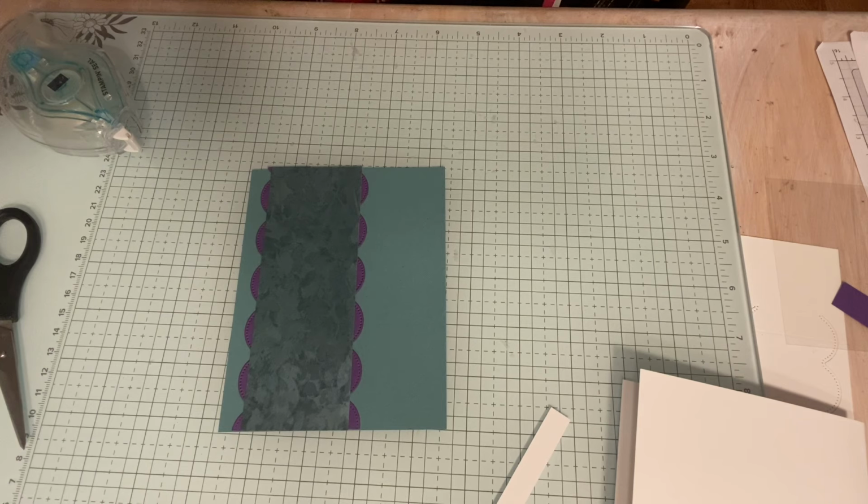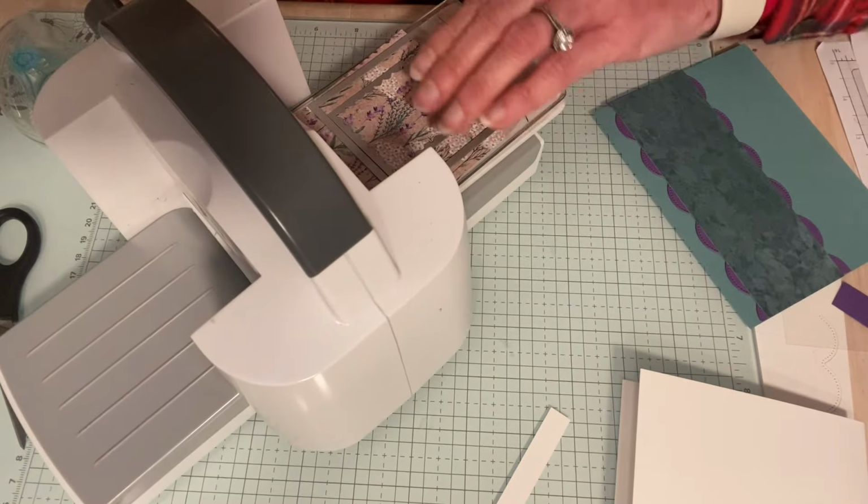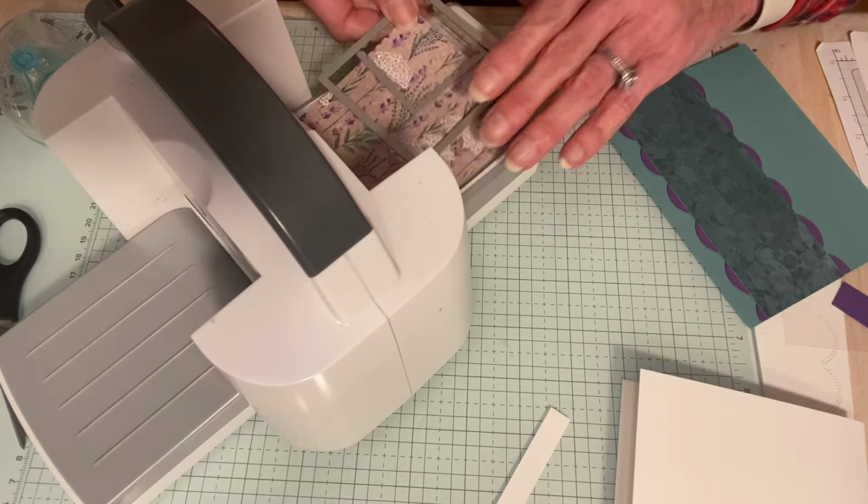And I'm going to run this through. Since you can see the lavender and it's running up and down, obviously I want to make sure I get that lined up properly. Okay, got it. No, I don't have it. Ah, it just moved on me. Darn it. Hang on, maybe I'll bring it up here and it'll work easier. I think if I bring it up on my glass mat, it'll hold tighter.